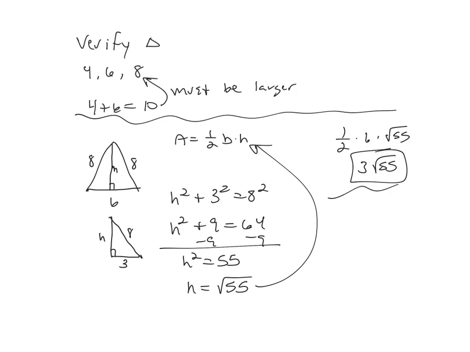Again, yours will be nice. It'll be 3 times 7 or something. So you get 21. And so make sure, if that was the answer, that you do inches squared or centimeters squared or whatever the case may be. Okay? All right, so different uses for the Pythagorean theorem. You'll have a few basic just solve at the beginning, and then they'll get into the other stuff. Okay? All right.